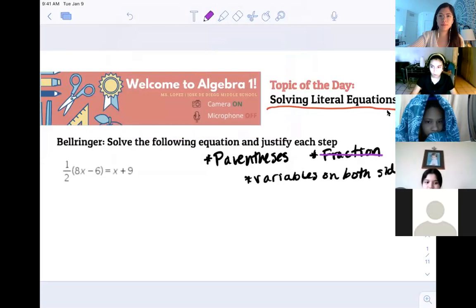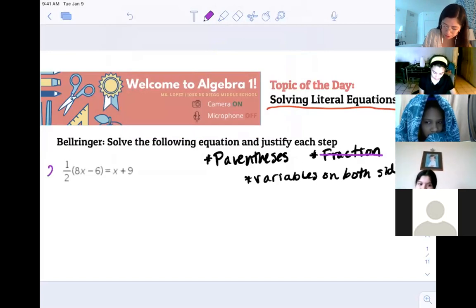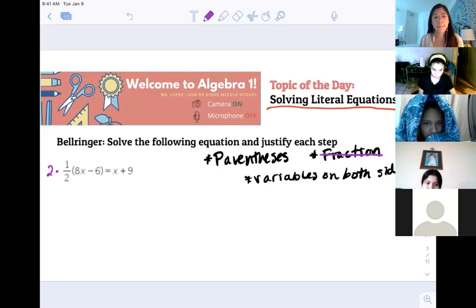Multiply by the new denominator. Good. We're going to multiply by the denominator. Since I have a 2 in the denominator, I'm going to multiply by 2 on the left. And then on the right, what's going to be very important on the right? Do I multiply 2 times 9 only, or do I do 2 times both of those? Times both. So it's kind of like if we have parentheses. So I'm going to add parentheses to make sure that I distribute the 2 to both of those terms.